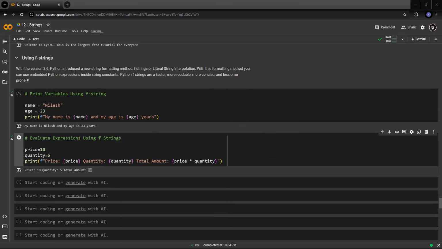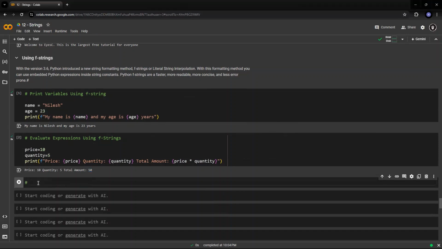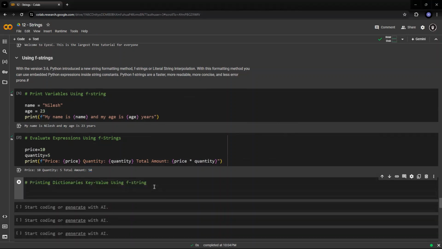It can also be used to print dictionary key values using the F-string. So you can always use dictionaries as well. Suppose we'll use user as a dictionary, with name, which is Nilesh, which I kept earlier. We need to separate it by comma. As you know from our earlier session on dictionaries, I need to put the key in double quotes, and the value in double quotes since it is a string.